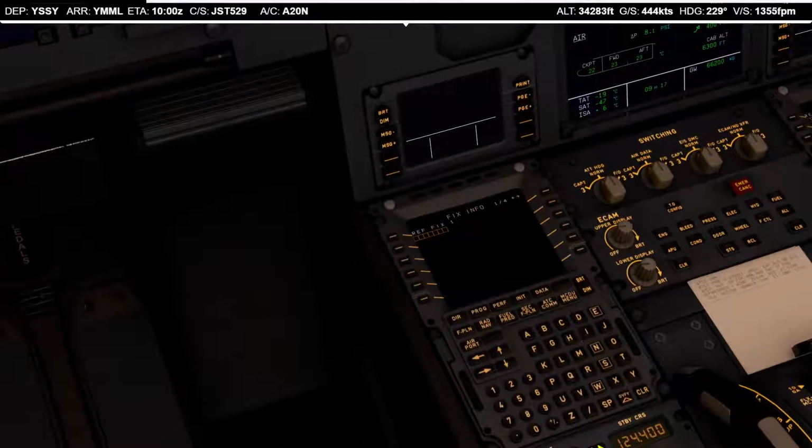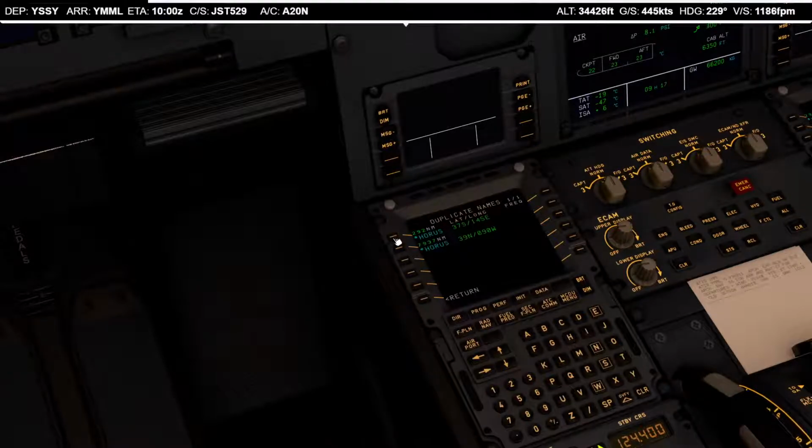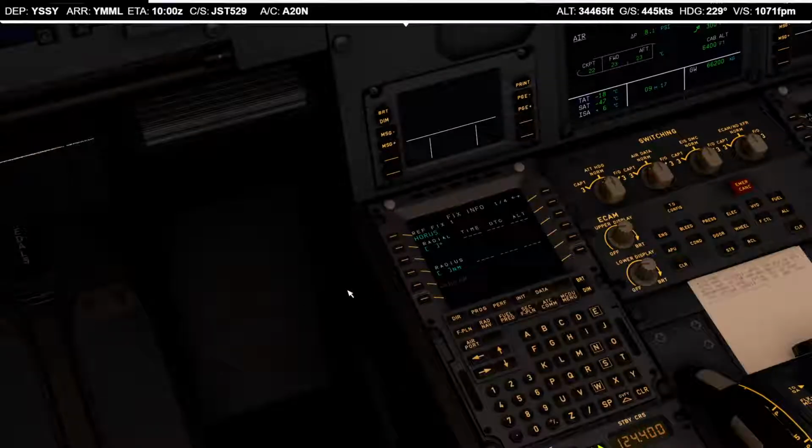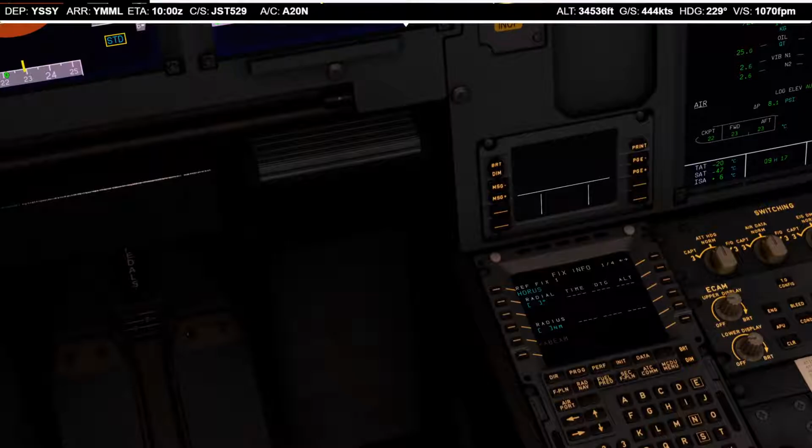And as we still have no top of descent showing in the navigation display, I will do that with our standard procedure again. Let me see, I have flight level 360.